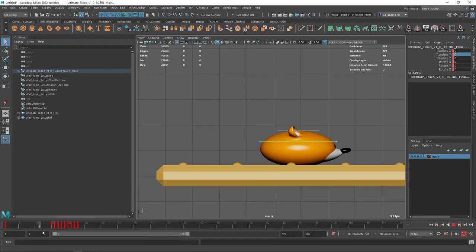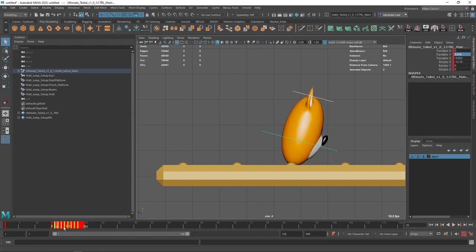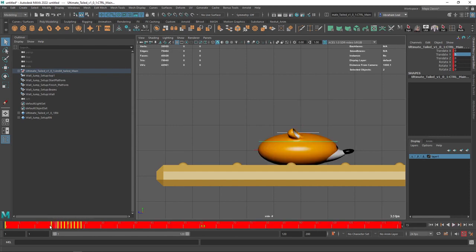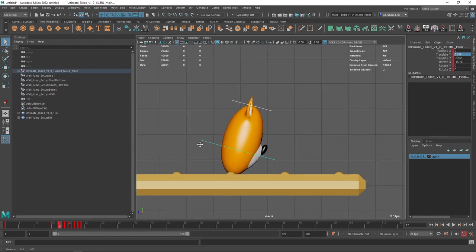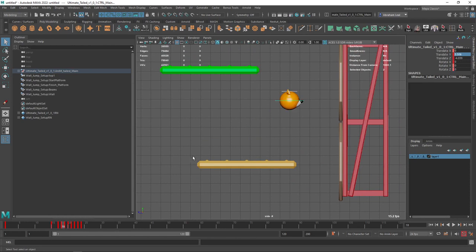So now we got, and boom, the jump. Now from this pose to this pose, should it be fast or slow? It should be fast, right? It's like the release of energy. So I always like to have at least one frame, and then if I don't need it, I'll get rid of it later. So I'm gonna have 1, 2, and 3, just to give it a little bit of an in-between there. Now from this pose, the stretch to the high point, is it a slow or a fast movement? It's fast, but not as fast as just the release of the stretch. So I'm just gonna give it, let's say, 4 frames. So 1, 2, 3, 4, and then we got the pose.